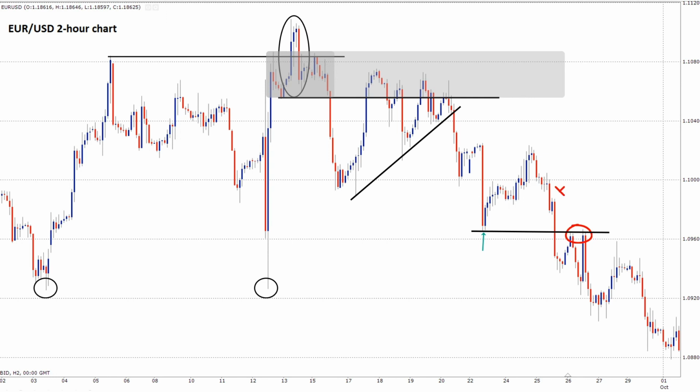Now, whichever example you would have used, your target would have been the liquidity resting below these equal lows, because that's where the trapped bulls' stop orders would be resting. So with your target clearly identified, it's all a question of timing the entry and knowing where to place your stop loss order.